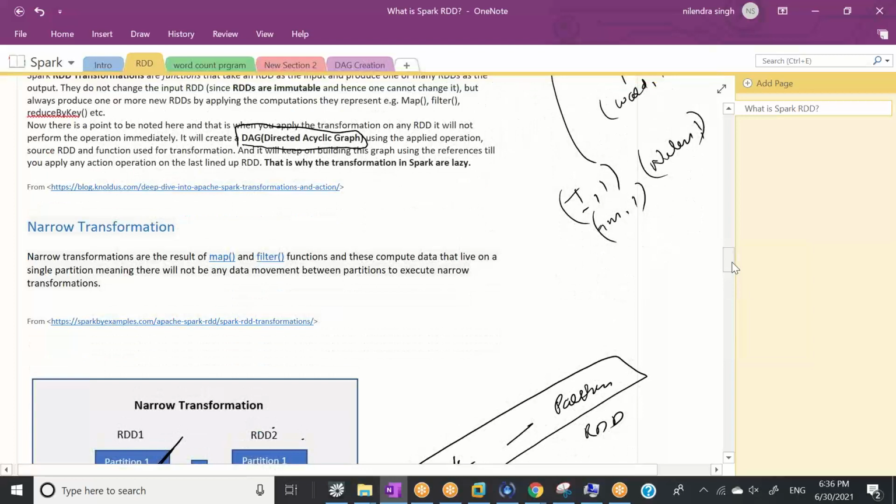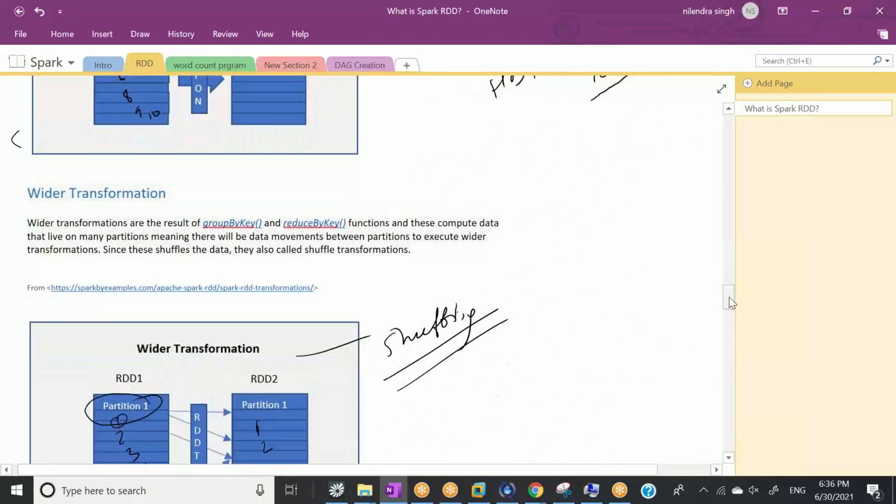Narrow transformations are the result of map and filter functions, and these are just examples. There can be a number of narrow transformations. Those compute the data that lives on a single partition, meaning there will not be any data movement between partitions, and thus they are narrow transformations. Wide transformations are the result of group by key and reduce by key type of functions.